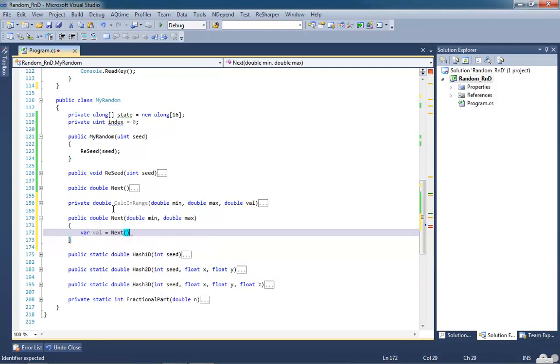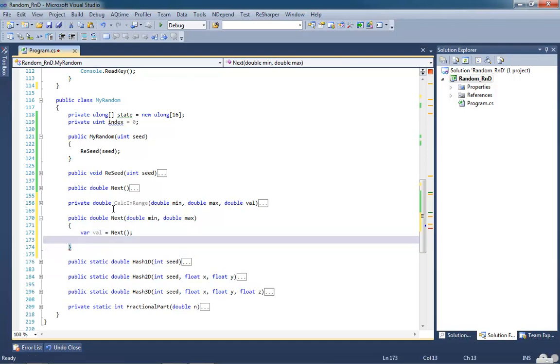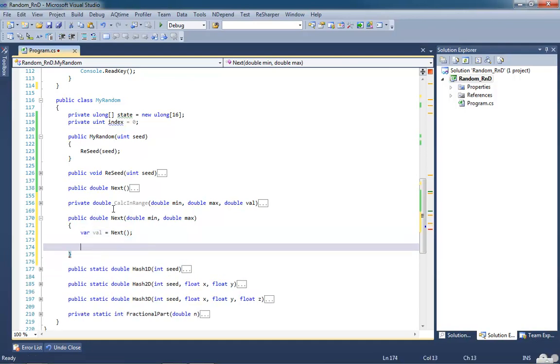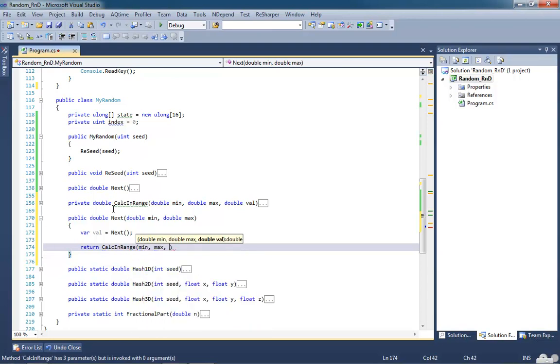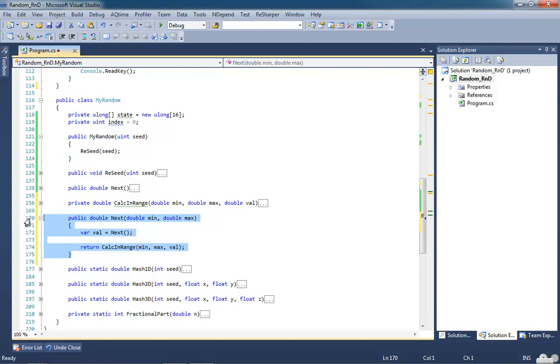This will get us the next number in a sequence, which will always be between 0 and 1 because of the way we coded it, and we will return whatever we get back from calc in range. We pass it our min, our max, and our value. Because it's a double and calc in range is returning a double, we don't need to do any casting. That's all we need for the first overload.